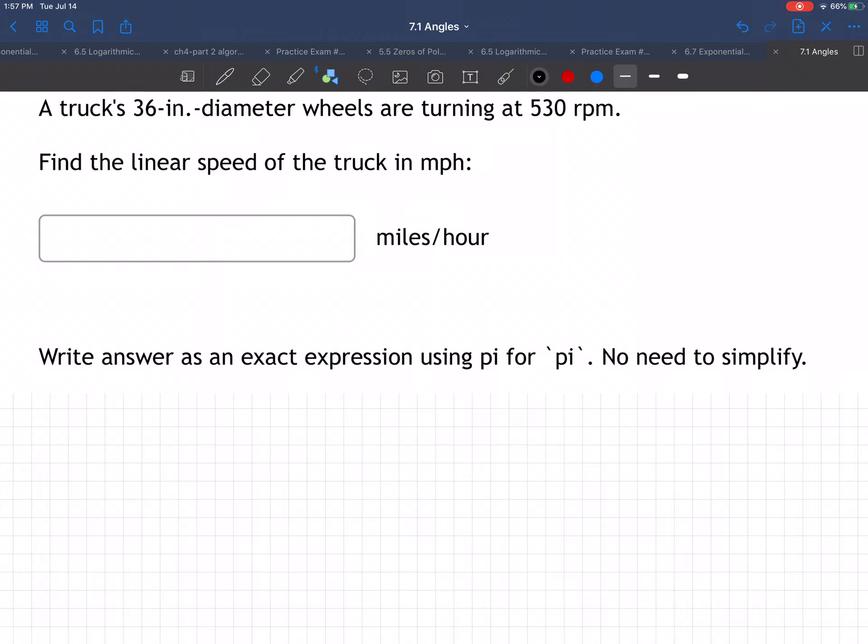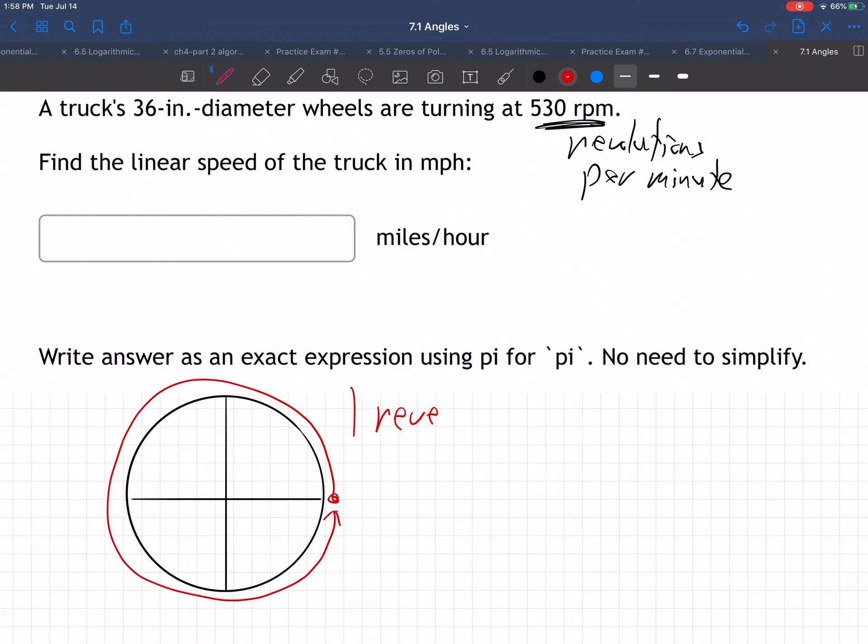Let me show you how this works. So let's draw a tire here. The tire is a circle, and let me just go ahead and make it a unit circle like we're used to. They're telling us that this tire goes 530 revolutions per minute. So when the tire goes all the way around, one revolution is how far? What's the formula for around the outer edge of a circle?